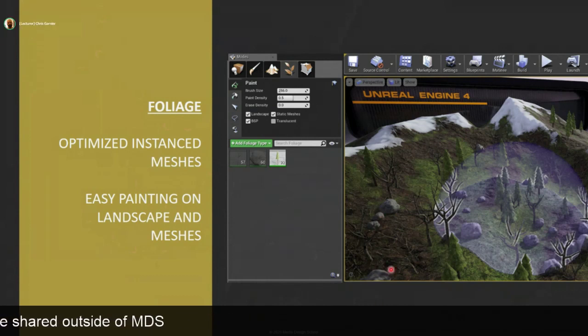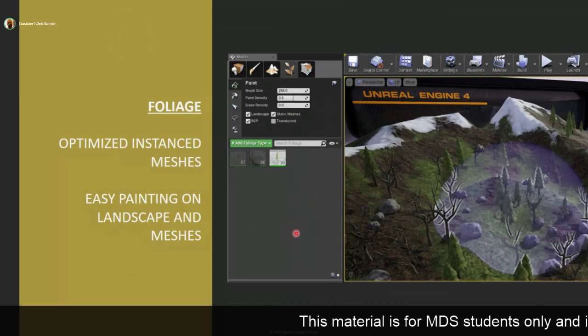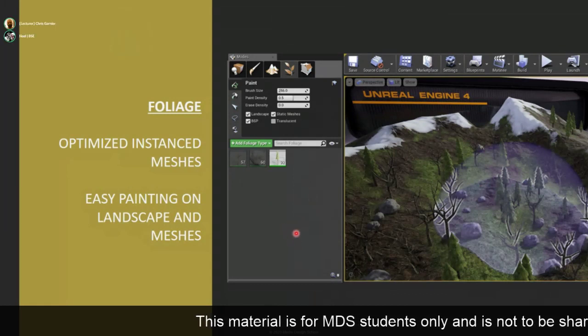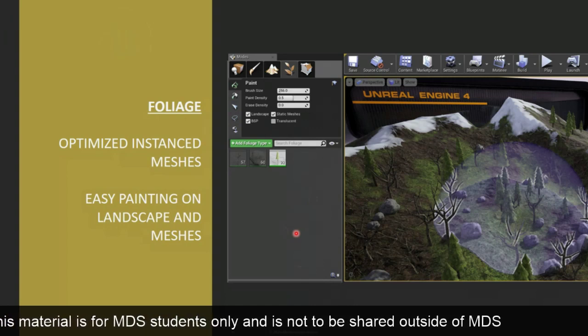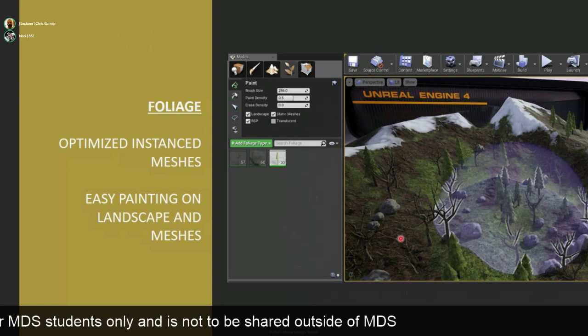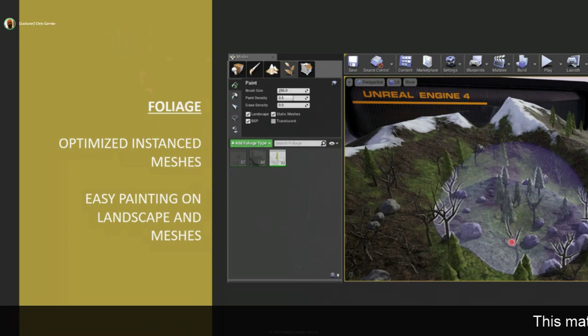So if I was to manually place all these rocks, I would go 1 rock, 2 rocks, and then I would have 15 instances of that rock, which means when I run the game, it will cost 15 times the cost of a rock, right? Because the GPU has to draw every rock one by one. But the instance system, the foliage, basically makes it cost like 1 instance, because all these rocks are instantiated as 1 instance. So it's basically way cheaper.